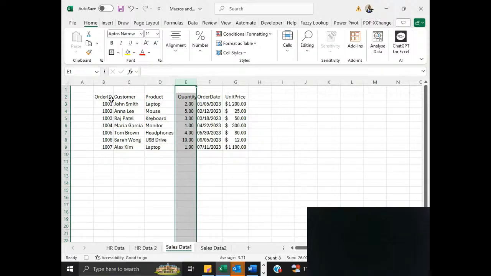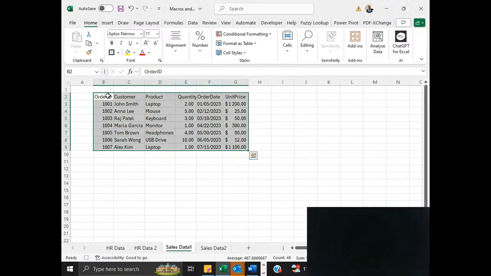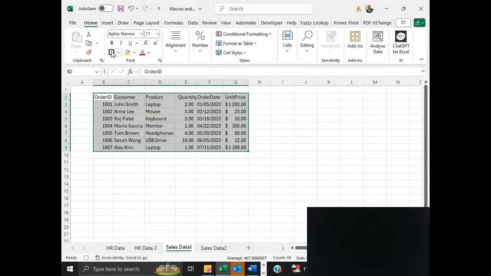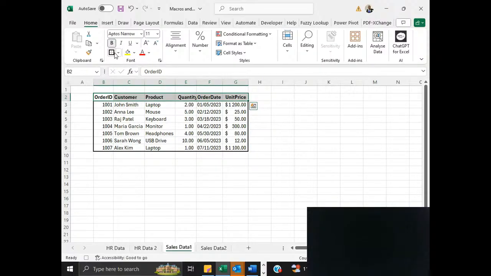So the challenge that we faced there is I used my mouse, but I want to use Control Shift, right arrow, and down arrow without using the mouse, so that it becomes dynamic when it comes to a database. I want to format my rows as bold. Maybe this one is what? All of this is being recorded, right?